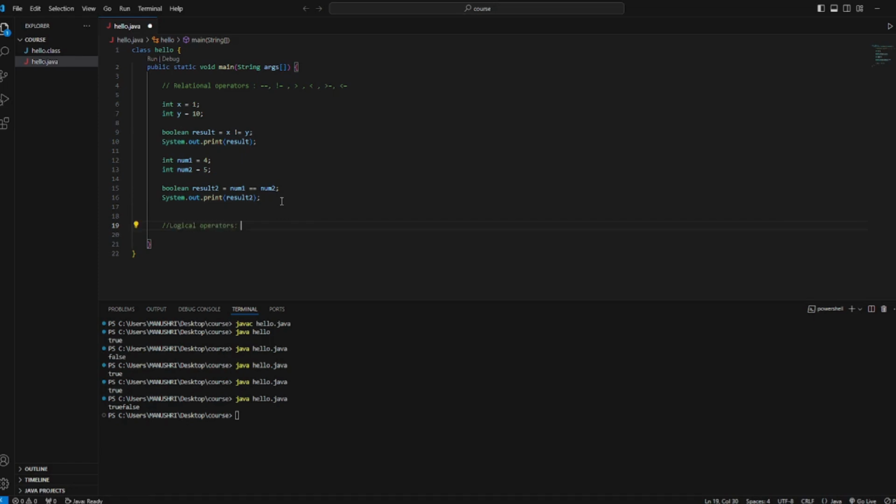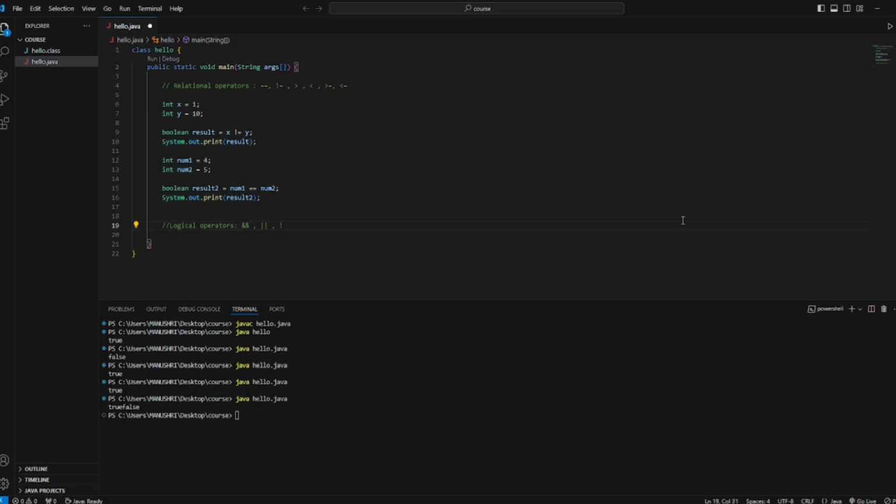We have three logical operators: logical and, logical or, and logical not. Two ampersands are used for logical and, two vertical bars for logical or, and an exclamation sign for logical not. Logical and produces true when all the boolean expressions are true.